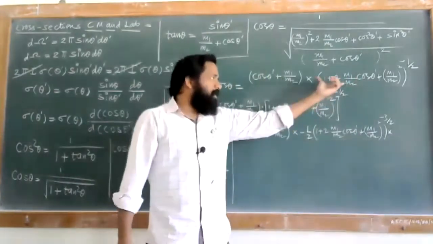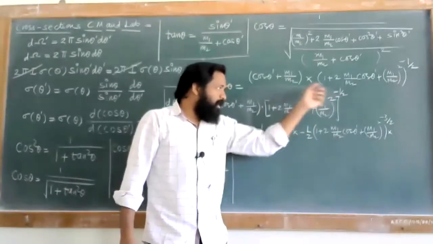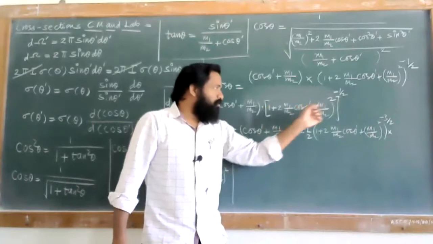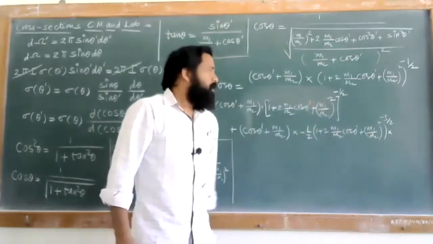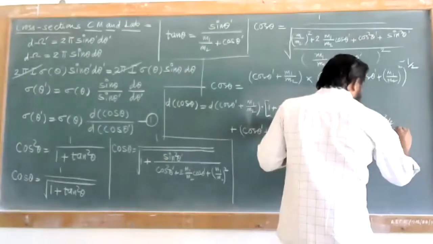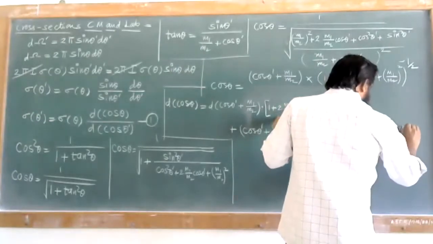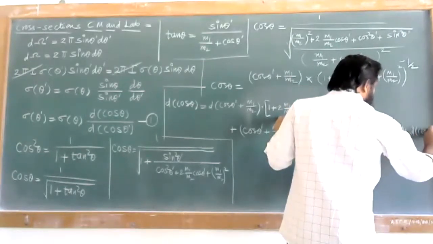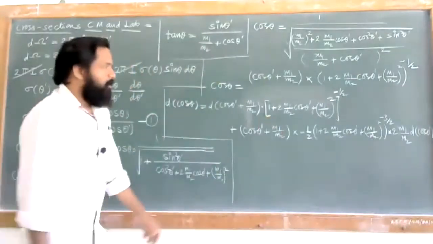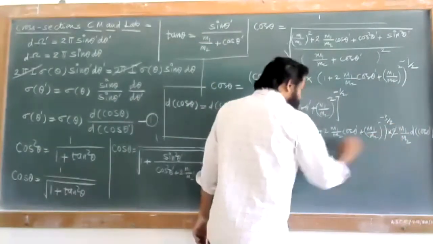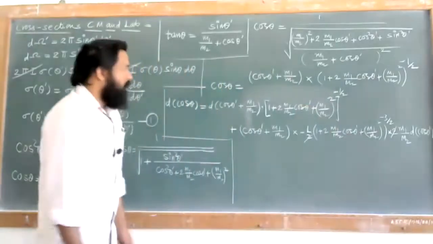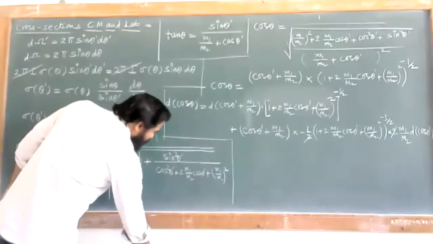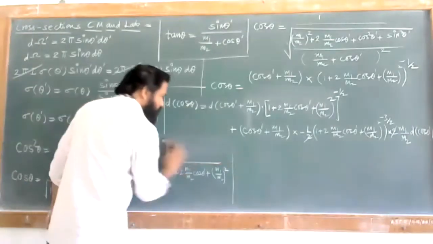Everyone pay attention, we have to find the derivative of this. The derivative of the first term is minus 1 half times raised to minus 3 by 2. Now the derivative of this: m1 upon m2 is mass, which is constant, so its derivative is 0. So you can say the term is twice m1 upon m2 into the derivative of the last thing, that is the derivative of cos of theta dash. Okay, so I just cancel these terms, minus 1 half and plus 1 half, and now I'll have the equation, and that equation should be written like this. I'll just remove some part of this.